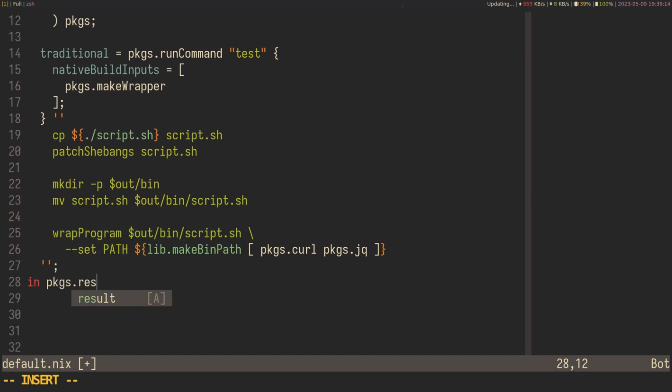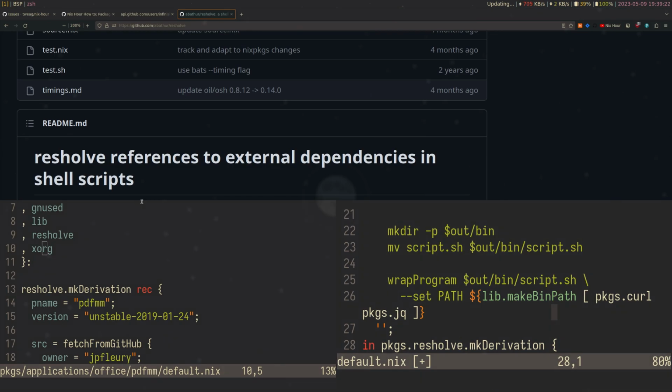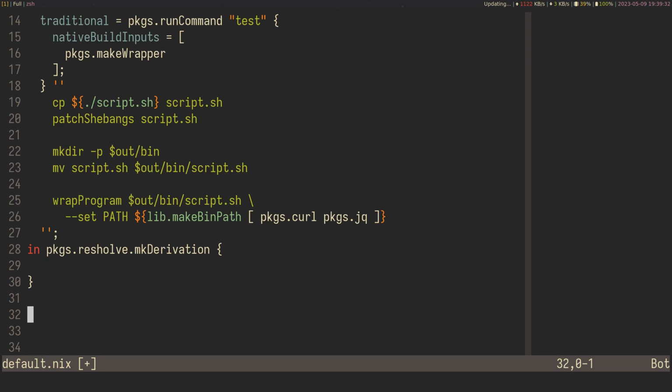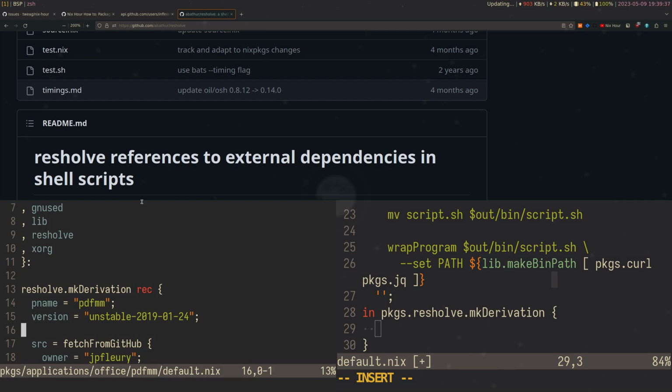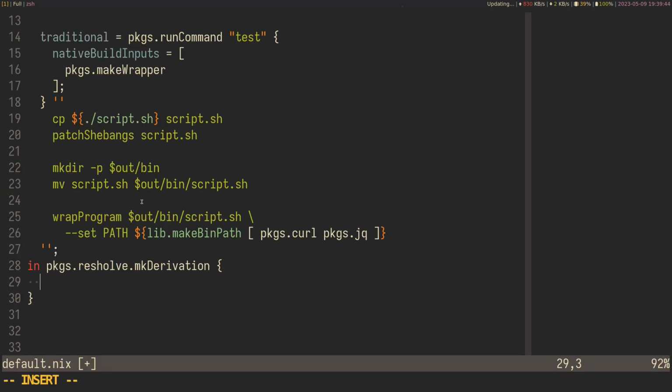All right, and then we're going to try something new with resholve. So pkgs.resholve.mkDerivation. Is it just mkDerivation like that? Yes. So above we used runCommand, which has the name in here and is a bit simpler to set up. If we use mkDerivation, we need phases and so on. Actually, yeah, it has dontBuild in here. Let's just copy at least the dontBuild. So name, let's just give this a simple name, resholve-test.